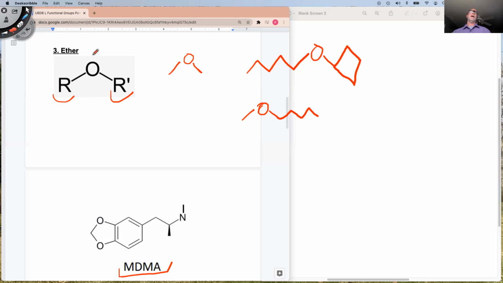But let's take a look at this oxygen. Now, if we're going to look at the ether, how many oxygens do we have in between carbons? You can see here that we have one oxygen in between two carbons, and we have another oxygen in between two carbons. In this compound right here, we have two ether functional groups, and we also have an amine. So we would say we have two ether functional groups and one amine functional group, all right? And that's what we would have written for MDMA.